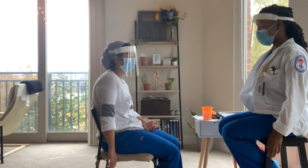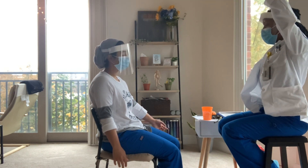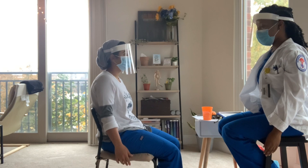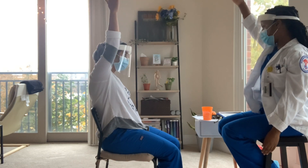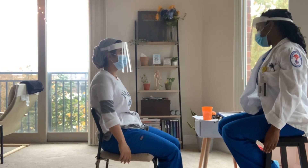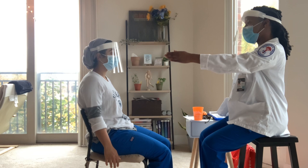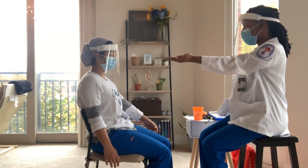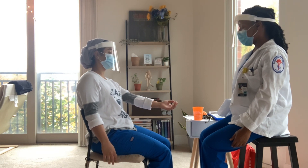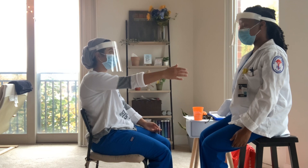Can you bring your arms to your side like this for me — both arms? Can you take your left arm and bring it to the ceiling for me, as high as you can go? Stop, bring that down. And I want you to do the same with that arm — bring it out to the ceiling. Okay, bring it back down. Then one at a time, start with your left hand — bring it up in front of you and turn your palms to face the ceiling. Good job. Turn your palms facing the ceiling. Bring it back down. Take your next arm, bring it up, palm facing the ceiling.